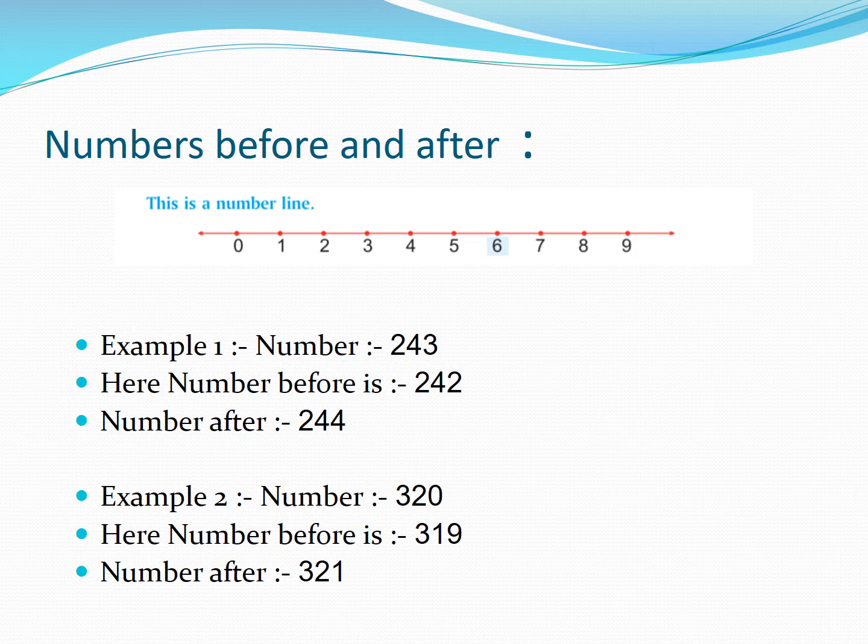Now, in the next example, that is number 320, there's 0 in ones place. So, we will consider the last 2-digit number, that is ones place as well as tens place. That is number 20. Now you can easily write the number before 20. What is the number before 20? 19. So therefore our before number of 320 will be 319 and the number after 20 is 21. So therefore our after number of 320 will become 321.